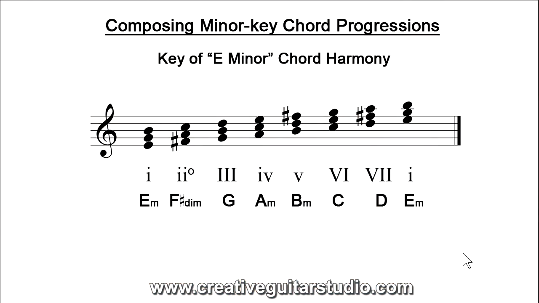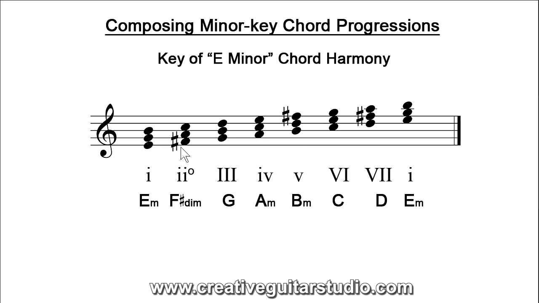Okay, so let's get started with understanding how to compose and work in the minor keys, so that when you come across minor key chord progressions, you'll have a good idea how they operate, and it's going to help you as well in developing a lot of your own chord harmonies in the minor keys. So what we've done is we've selected a key here. The key we're going to be working in will be the key of E minor, and we're going to look at a chord harmony for the E minor key center.